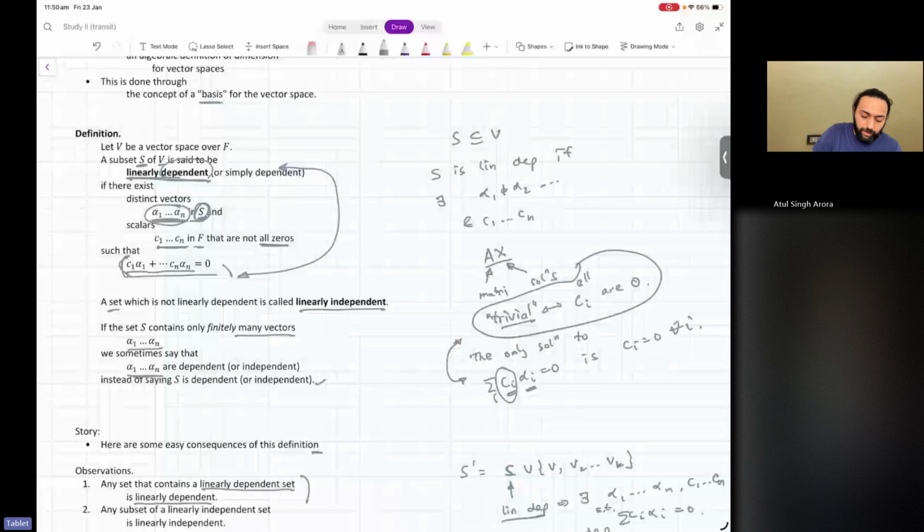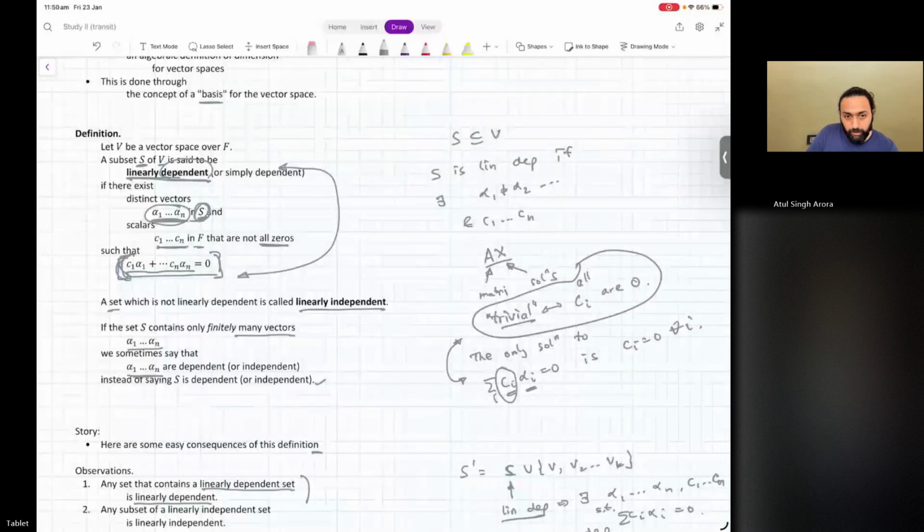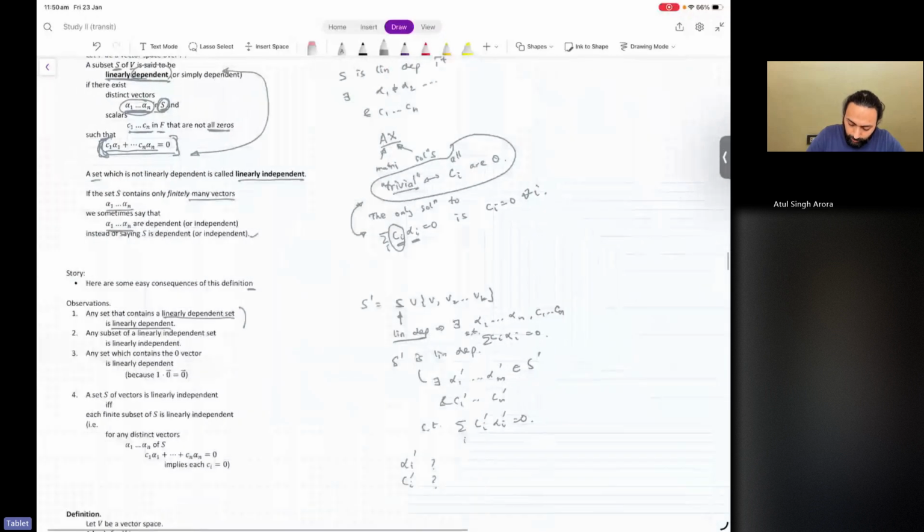But for now, we're just trying to say that something is linearly dependent if you can combine the vectors with some weights such that the sum is a zero vector, which is what is written here. Is that okay? Yes, my doubt is clarified. Thank you. Okay, perfect. Does somebody want to answer this question here?